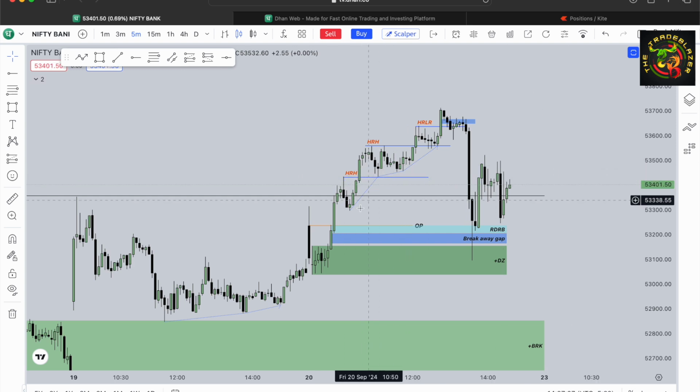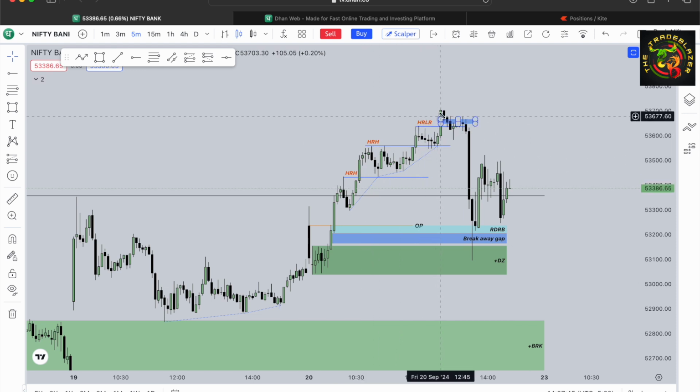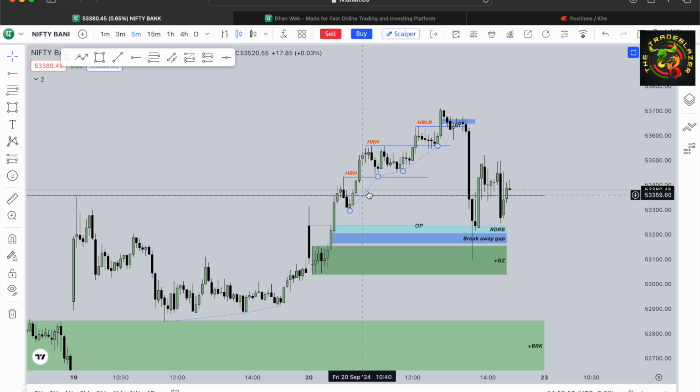Then you can see here this setup I have explained multiple times. Okay, there is a high, and when this is taken out, it forms a high resistance high. Okay, high resistance high here, high resistance high here, and then high resistance liquidity run happens. So what was that? It takes out the previous high, but the next candles are failing to make a new high, instead coming down, forming an M kind of a pattern, right? Double top kind of a pattern. It is a perfect setup for shorting the market, and you have this bullish failure swings as well. When you want to short the market and there are bullish failure swings, it's a right confirmation.